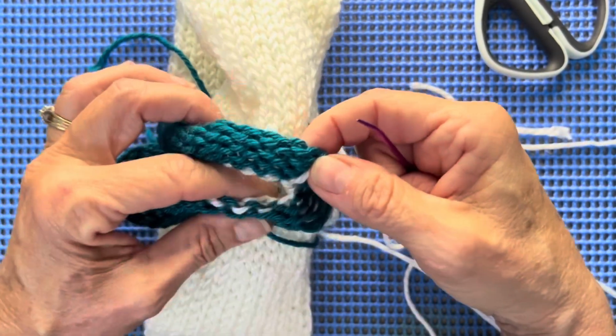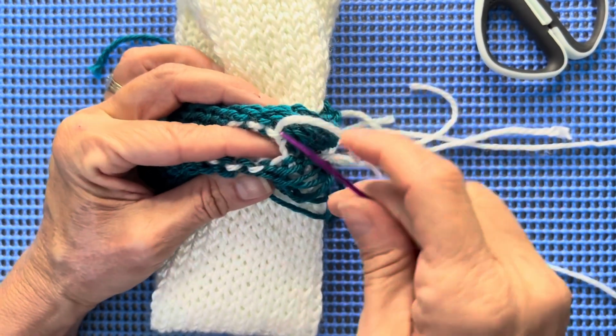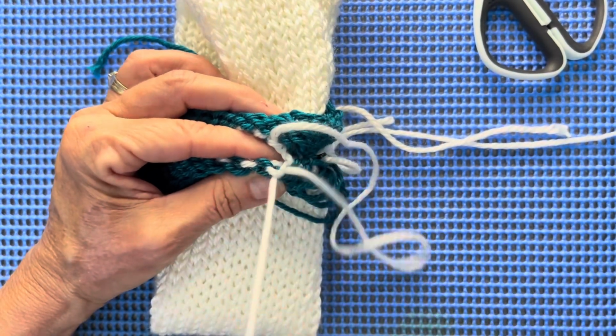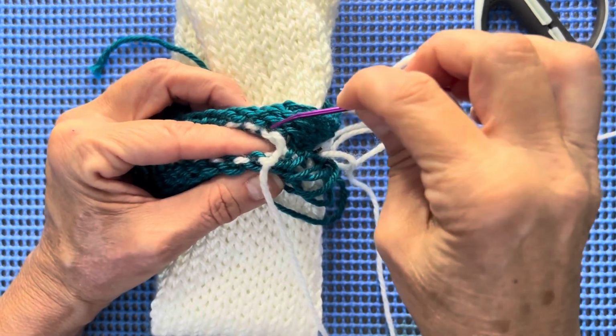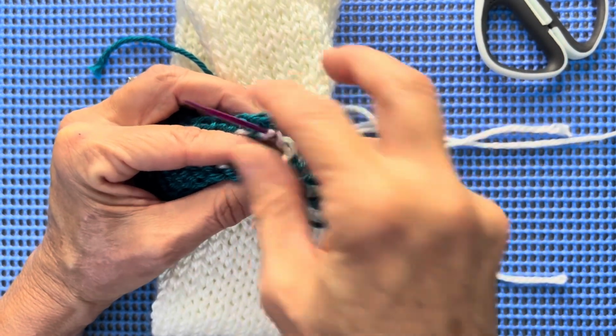And then we're going to just continue around, folding over your waste yarn so you can see your stitches. Okay, so I came out of this one. So I'm going to go down into that stitch and up into that stitch. Having a bent needle like this works beautifully with this project. I've got these on Amazon and they're pretty colors. So this is the stitch I worked on this side. I'm going to go down and up.